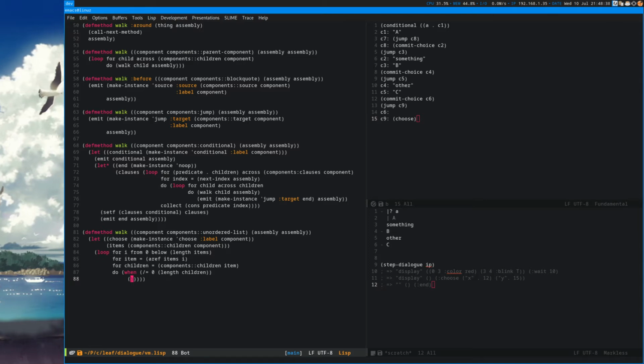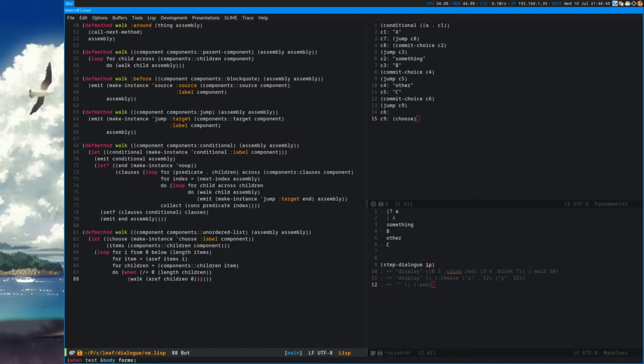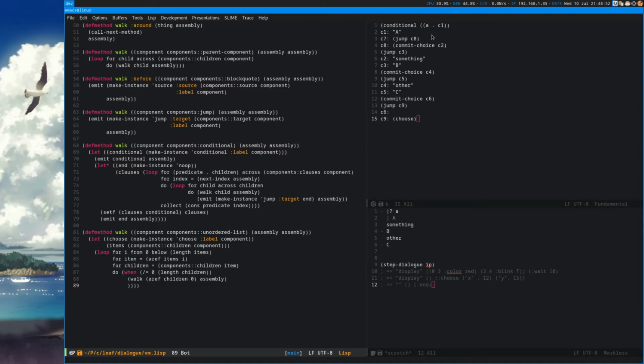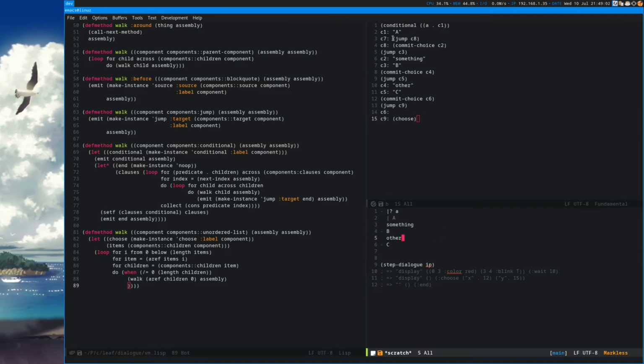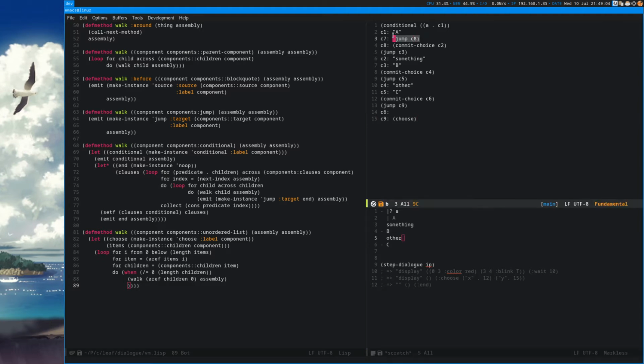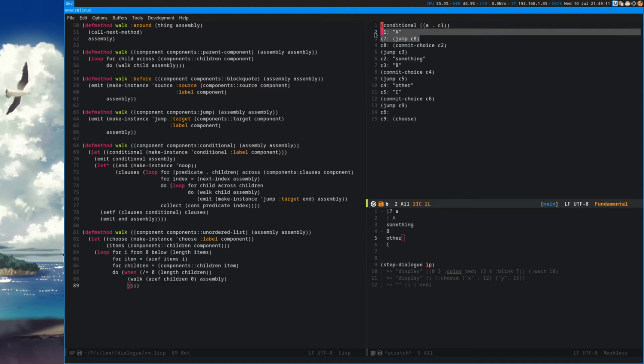Right, so we walk aref 0. Okay, so this is going to produce us the internals of the label. So in this case, this part here.